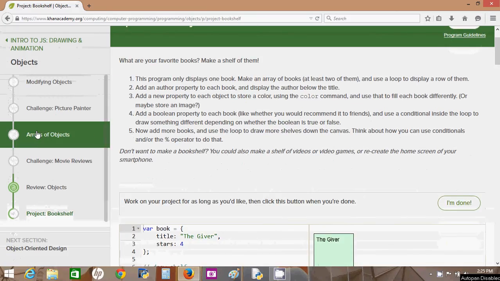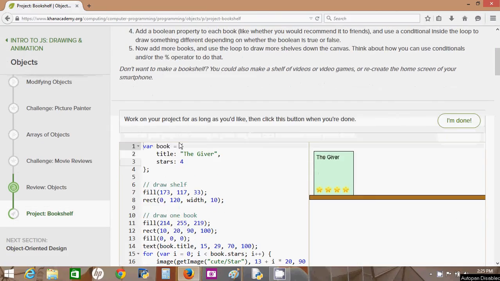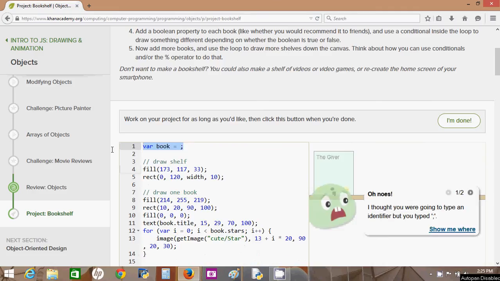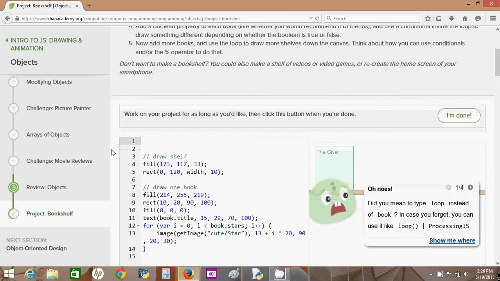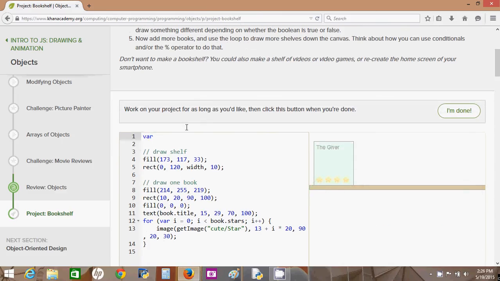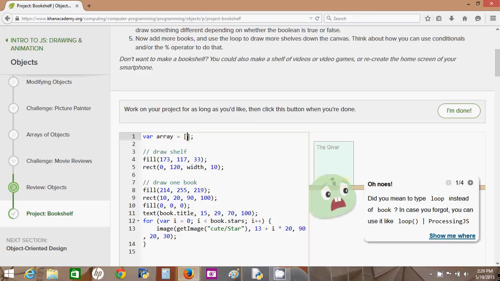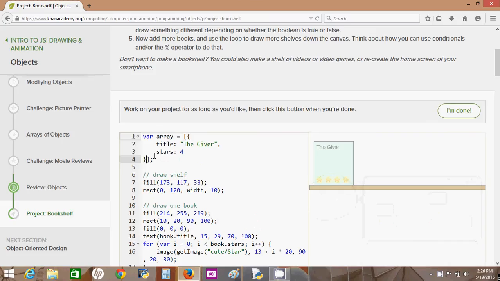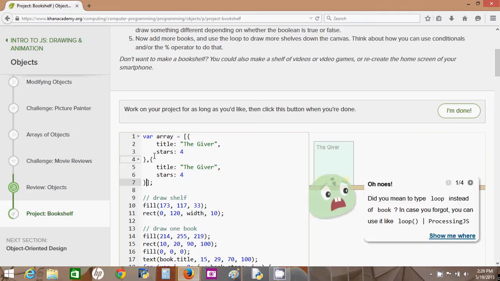So you should have just barely learned about arrays and objects, and you should know that this is an object with the name of book. So I'm just gonna take that to my clipboard, so you put objects into an array and you separate them by commas. So I'm just pasting this template of sorts, and now I'm going to change the name of the book.